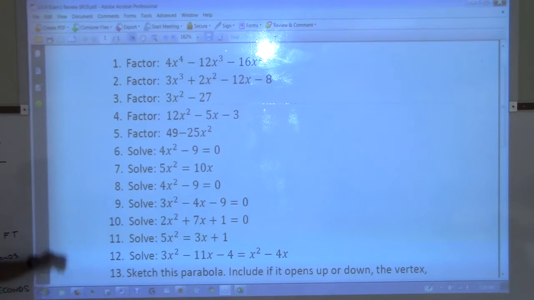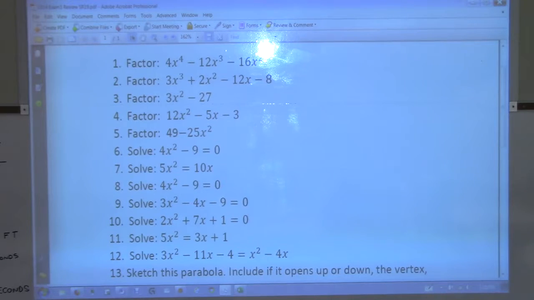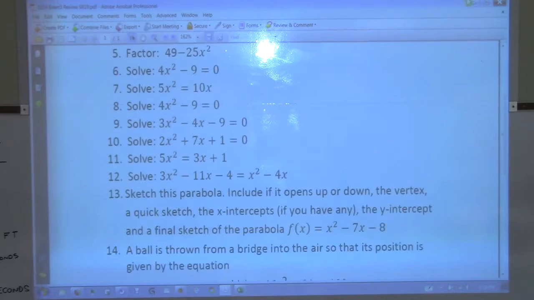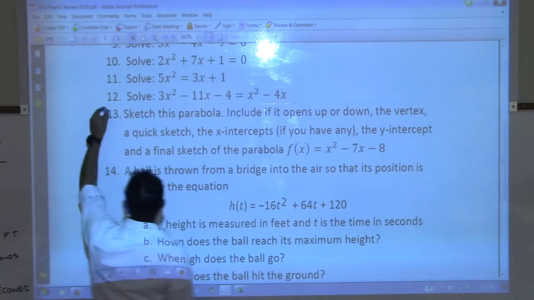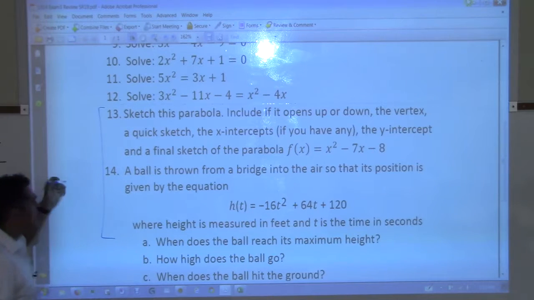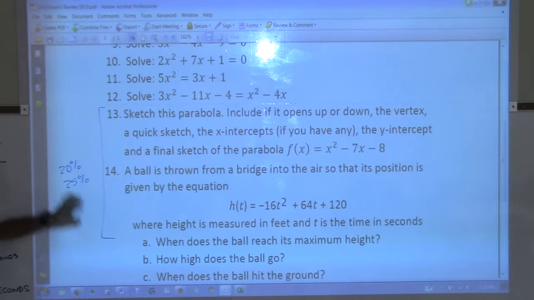It's nonlinear. So look, remember, even though there's this review, I do not think your test will be this long. But on this review, let's say that just to make it easy, these last two problems are going to be worth, I don't know, anywhere between 20 to 25% of the score on the test, where the other ones will be worth 75% split up equally. In other words, they're not equally weighted problems. These two are going to be worth more.